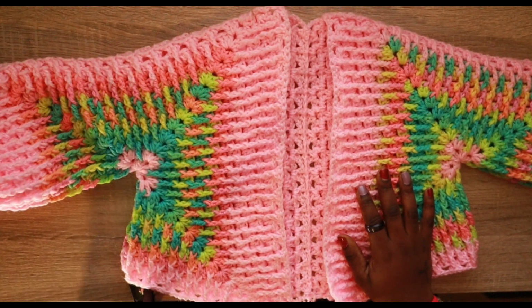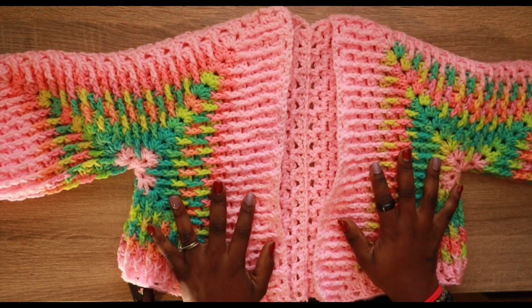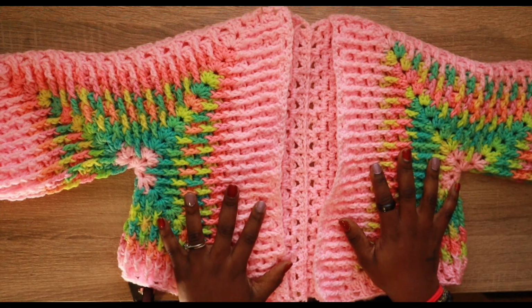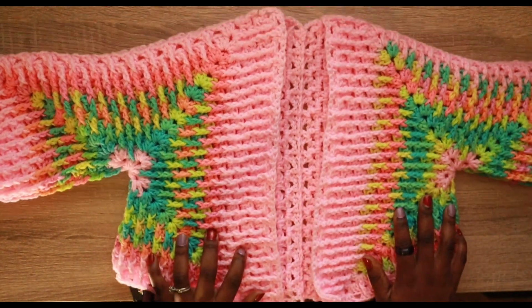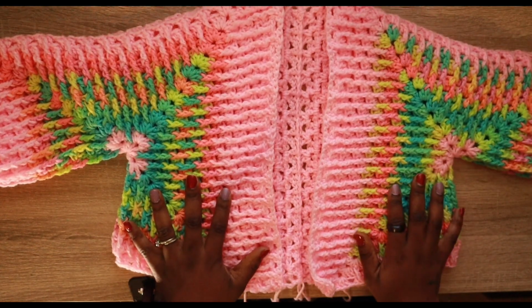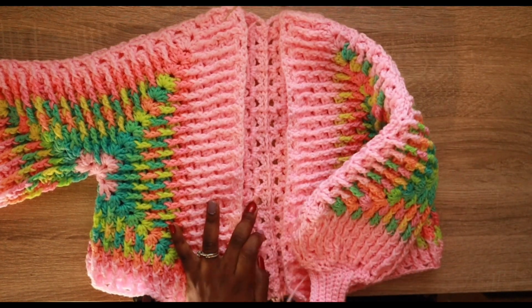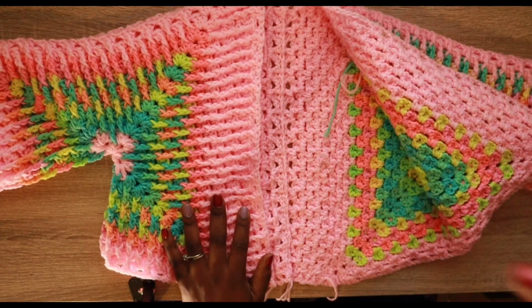Now all we have to do is lengthen it, and if you like this length, then you don't have to do the extra rows for the length. You can just move right on to doing the border, and then you can be done. I like to give it a little length, so I'm just going to do a couple of rows to make it longer. But right now, if you like this, you can just go straight over to the border. But this is what it looks like after you put it together. Now, let's get started with making it.